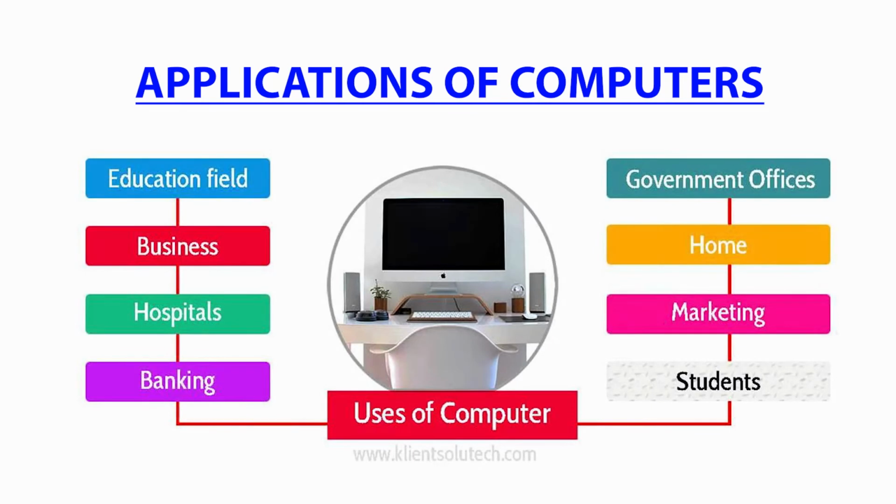So if you talk about the application of software, there is a great use of computers, and a great use of technology in every part of the world. This includes the education field, business, hospitals, and banking. And on the other hand, government offices, home, marketing, and students are also using it. So in the education field, we have seen how the education industry is changing.